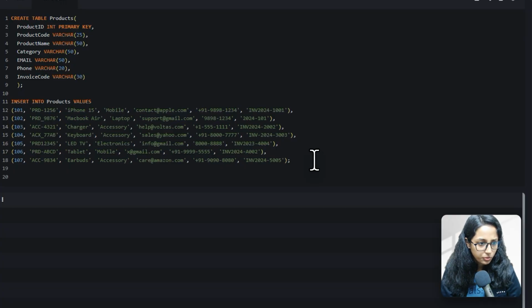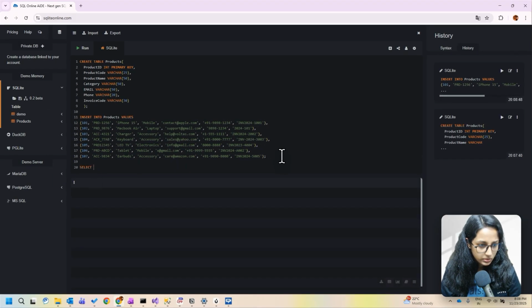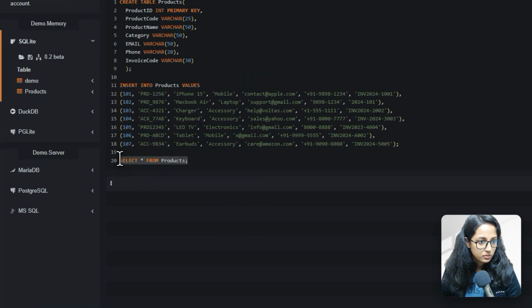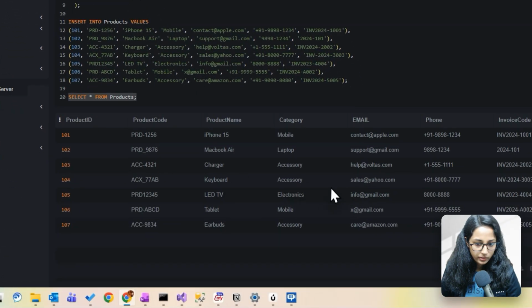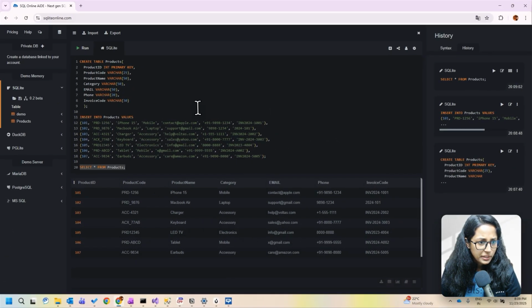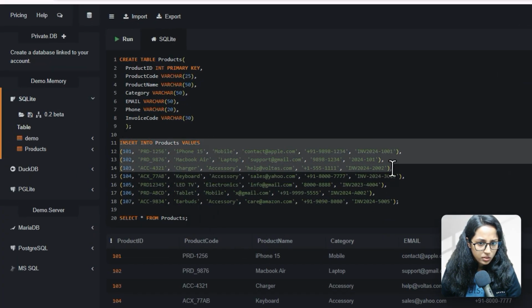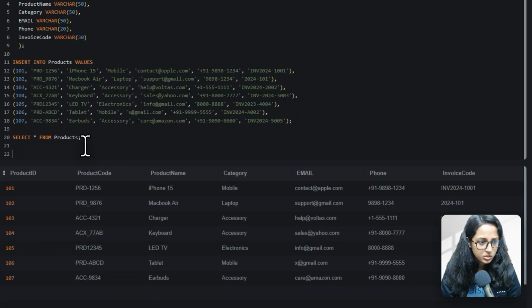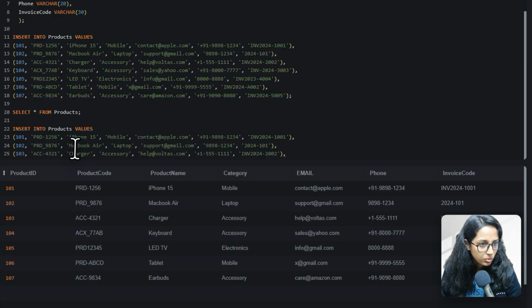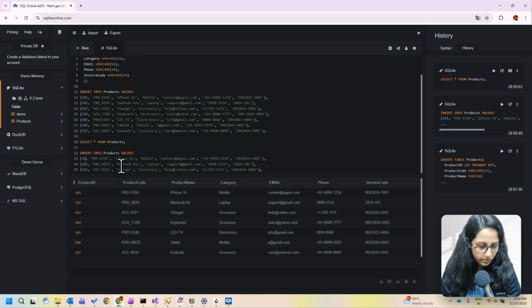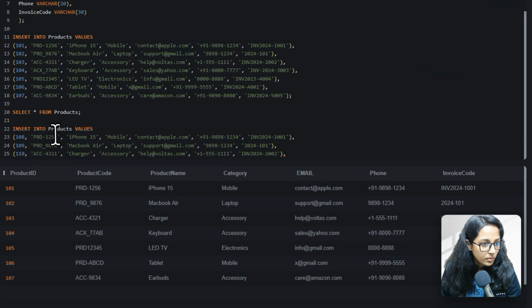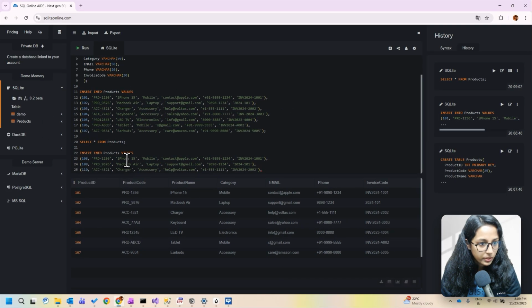Okay, let's have a quick view of our table. So select star from my products. We will select it and run. Okay, so maybe let's add 3 more values to it, so that we have 10 products overall. So we'll make it 8, 9, and 10. Let's make the product ID 157 and then 91.